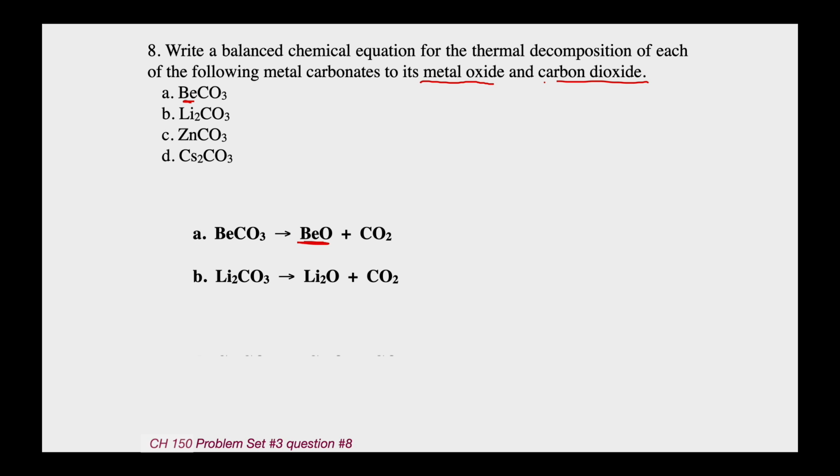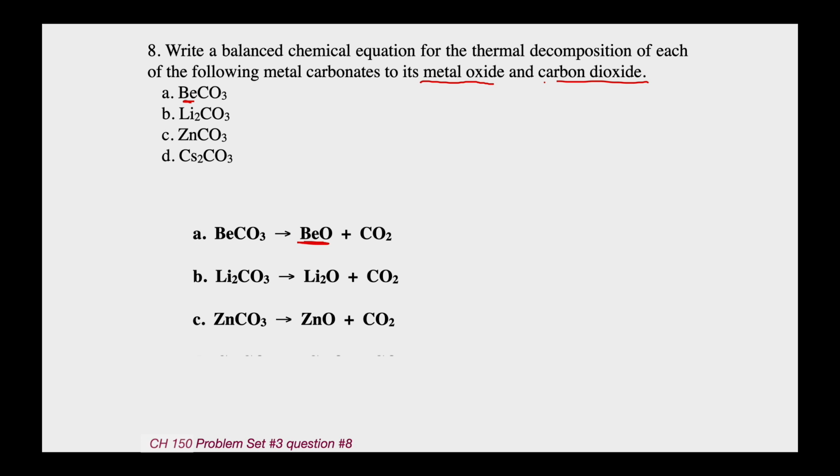So when you balance this reaction out, it's lithium carbonate on the reactant side, but you're going to have lithium oxide, Li2O, as a product, plus CO2. C, zinc, is the metal. Zinc, when it forms a compound, is one of the stairs. It's always positive 2. And notice how in A, beryllium was also a positive 2, a different element, but the same charge. So the equation's going to look a lot like A. We're going to pull the beryllium out and put zinc right in, because zinc is positive 2, just like beryllium is positive 2.